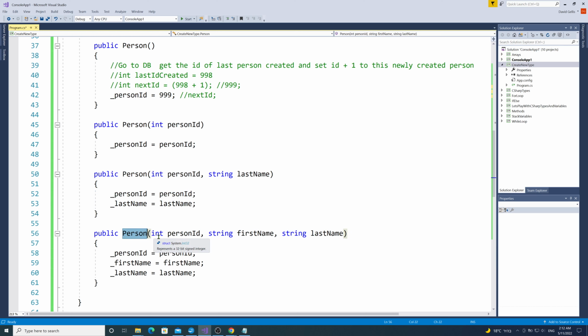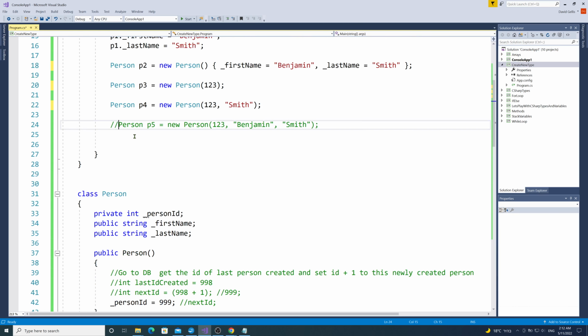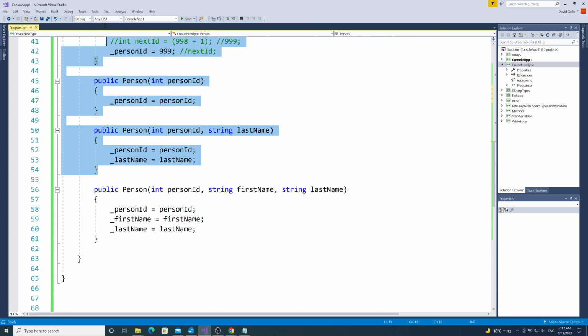We can build as many constructors as we want. This constructor expects three values, three parameters. So here in P5, we are going to invoke the last constructor that we have that expects three parameters. In this case, only this constructor will be invoked, and these will not be invoked.